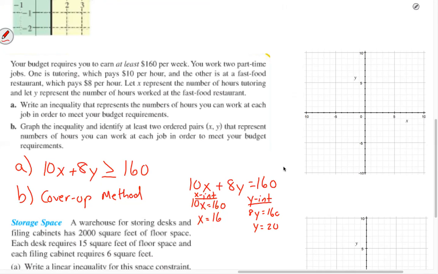Now here's the thing. I try to be nice and give you guys a coordinate plane, but those numbers don't really fit on the coordinate plane, right? That's probably why you're confused. Here's a nice little trick. Count by 2's. Negative 10, negative 20. Isn't that nice? So instead of counting by 1's, let's just count by 2's. So I come over here, I plot 16, 12, 14, 16. Go to here, plot my 20, right there. Look at this. It says it's a solid line, so I'm going to connect those two with a solid line.